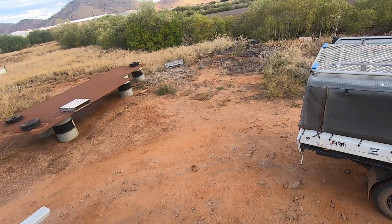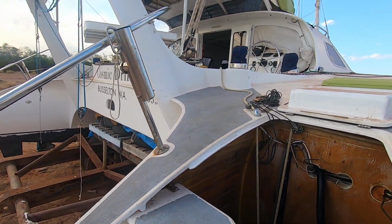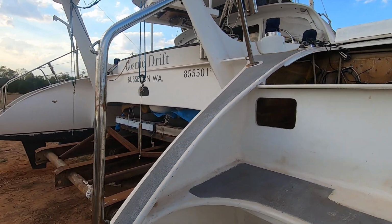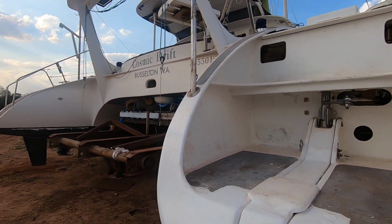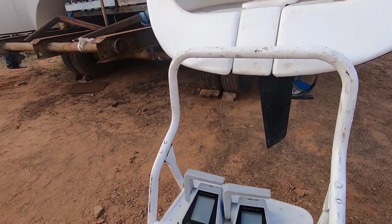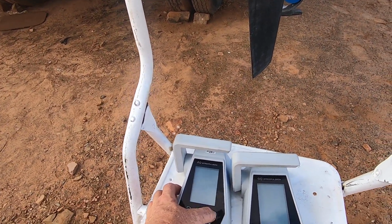But yeah, so the batteries are in. 11 kilowatts, 6 kilowatt motors, so should get a fair bit out of them at full noise if I ever have to go to full noise. Shouldn't really have to, but. And what do we got here? Port side, let's see. And power that on.